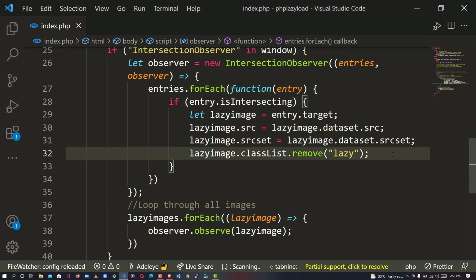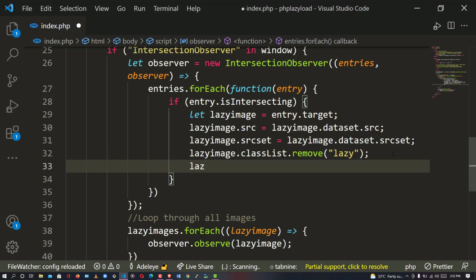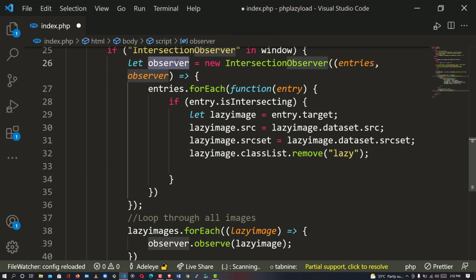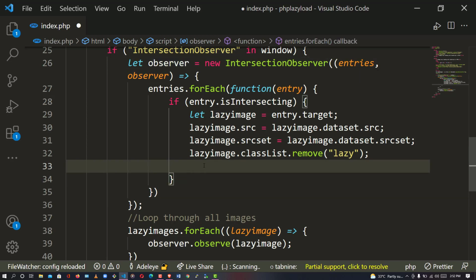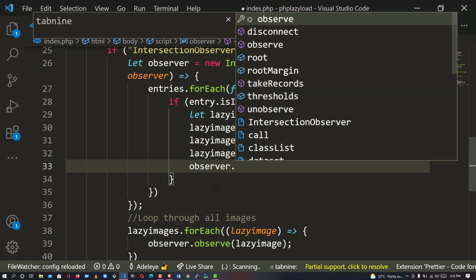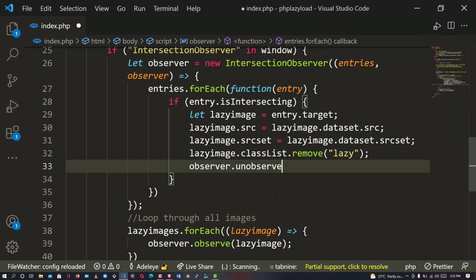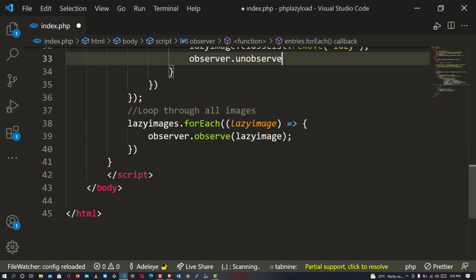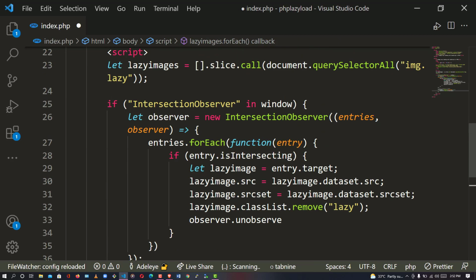After removing that, the next thing is to target the lazy image again. After doing that, the next is to capture the observer itself. So observer dot on observe, because we actually observe it from here. That is why we are able to push all these URLs, all this source set.